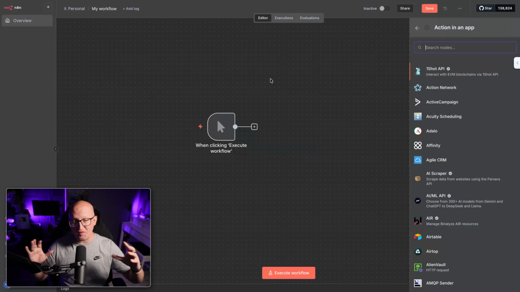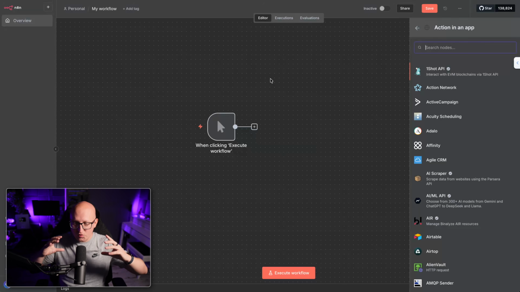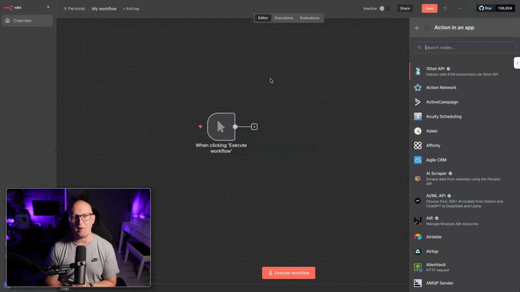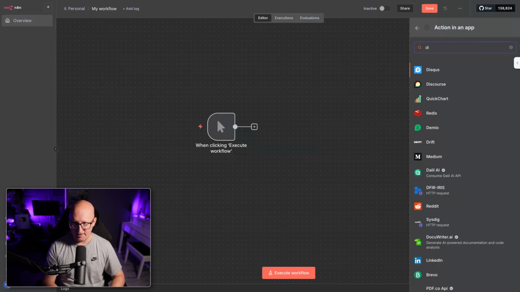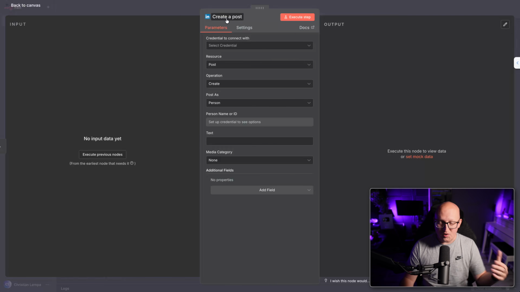If you want to use some of these application actions or triggers in n8n, you of course need to securely authenticate to your application first. And that is done by creating credentials. Like for example, if you want to send a message to a Discord channel, you can use a simple webhook. But other app integrations like LinkedIn, for example, might need a more complicated way of authenticating by using OAuth and a callback URL and these type of things. So it sometimes can be a bit more difficult.